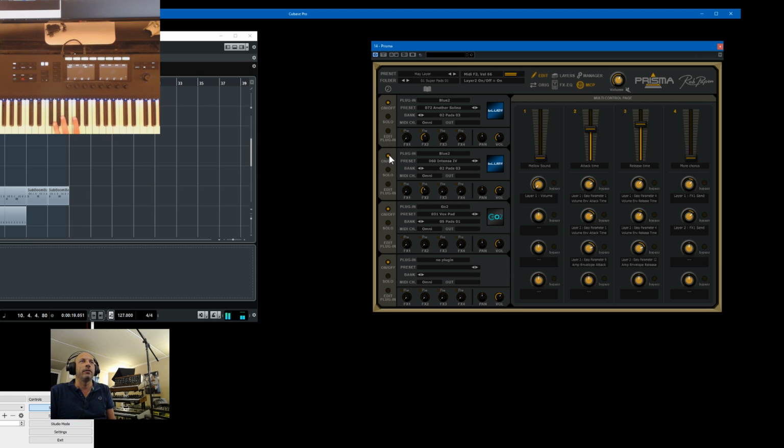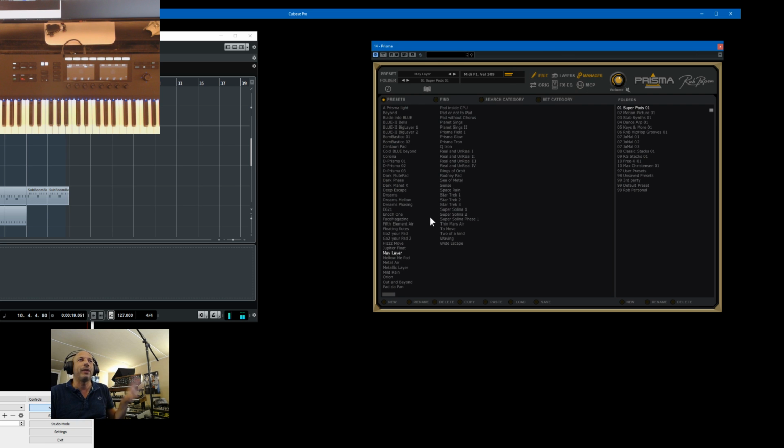Then you have the choir. So next week, hopefully we will have this for you, so that you also can have Prisma and load in your Go2 to stack sounds inside Go2.